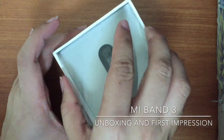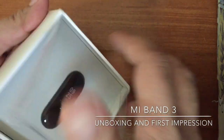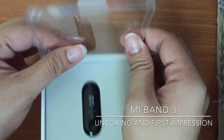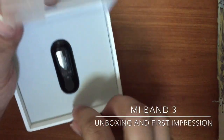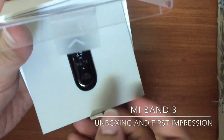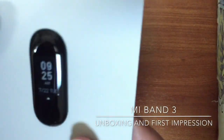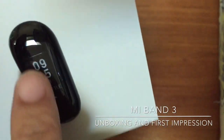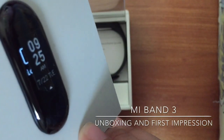Are we just doing the unboxing or do we want to have a first impression kind of thing? You're not able to remove this part, so it's a flip to open. And you have the product there. You have this paper here so you can lift up the product. I saw that it turned on already.